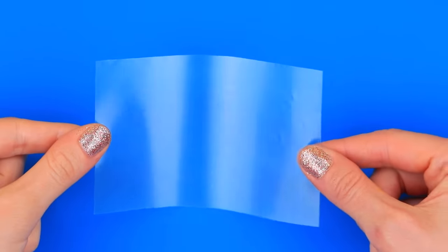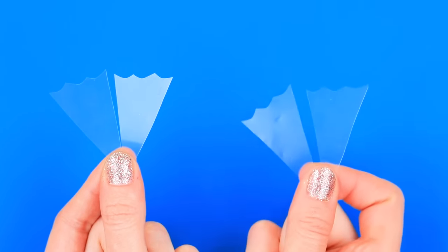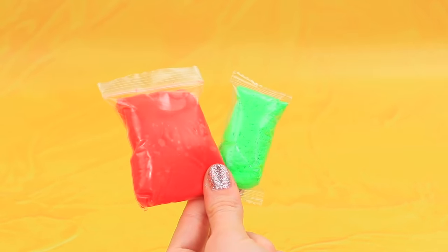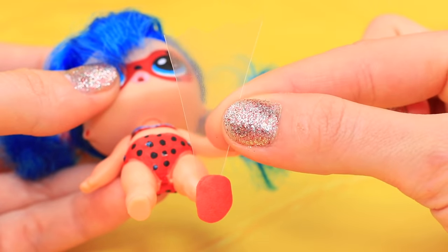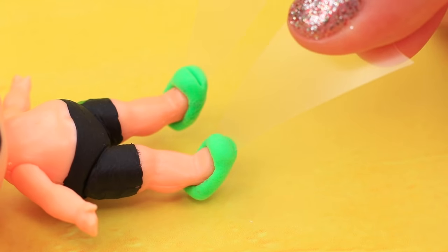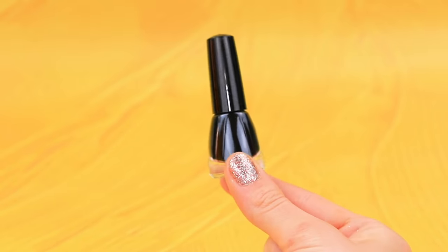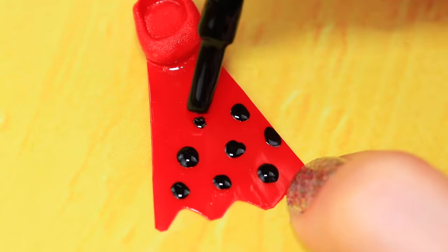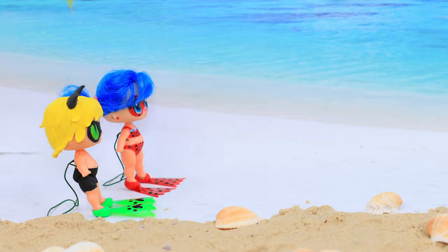If you want to look at seaweed in the wild, you're gonna need flippers! Sketch the outline on a sheet of thin plastic and cut out two pairs of flippers — they'll hold great on light clay! Put red balls on Marinette's feet and put in the pieces. And we have green for Adrien! Now paint the flippers with the same shade. Use red acrylic paint and black dots for Ladybug. Add a coat and done — you can dive safely!